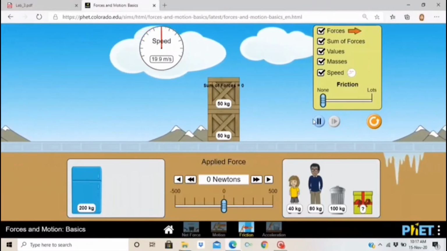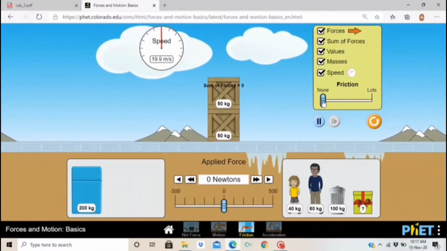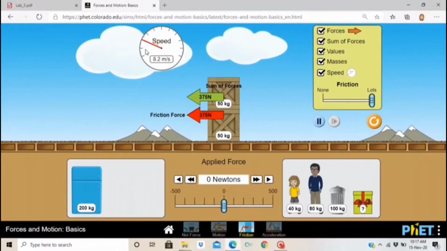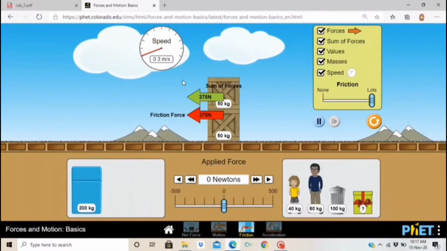And then increase the friction to lots. The speed is decreased and the box will stop because the box is like with a rough surface and has high coefficient of friction.